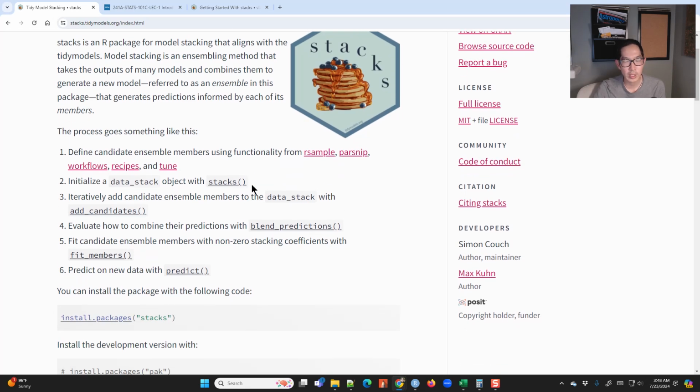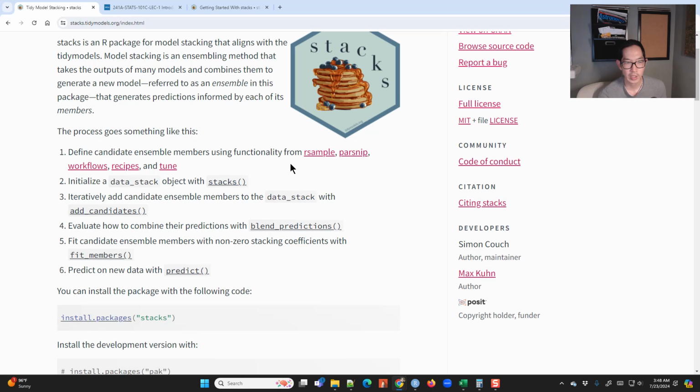So the way stacks work, the process goes like this. You're going to define your different ensemble members. Those are just individual models, and you do that with the techniques you already know. You use parsnip to define a model, create a recipe, set up a workflow, maybe tune these things, and use rsample to create your v-fold cross validation.